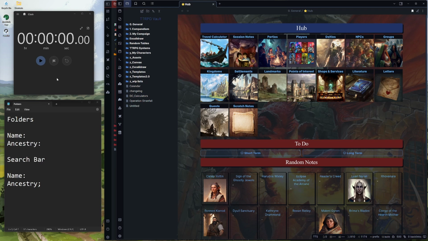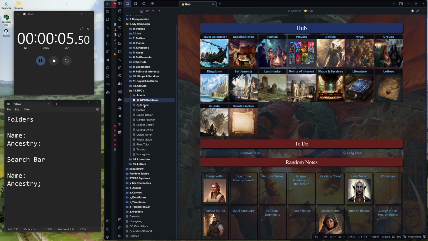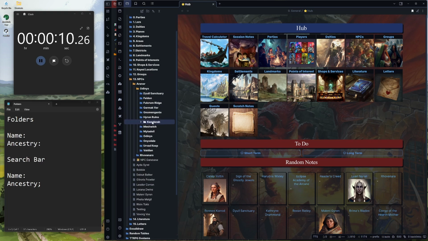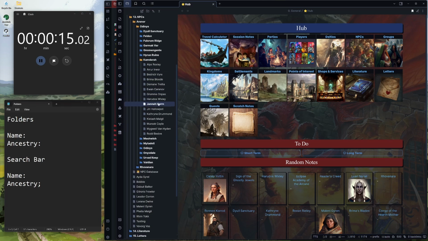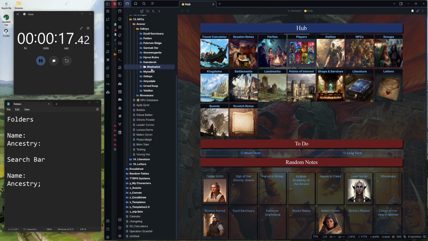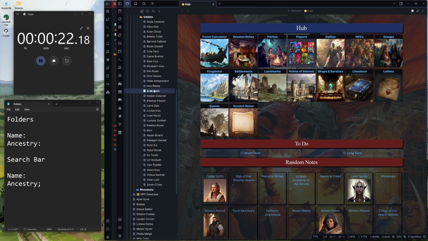So we're looking for Hilda, and I remember finding her last in Camdera. So I'm going to go ahead and start the timer now, and we're going to go to my campaign, and we're going to go to NPCs. Have a quick look through here, unorganized, unfortunately not in there, so let's go ahead and jump into Adinis. Going to jump into Camdera, and not seeing that, so move this down and go to Valdian, and looking for H's, and Hilda. So that's about 23 seconds, and already that's quite a bit of time.